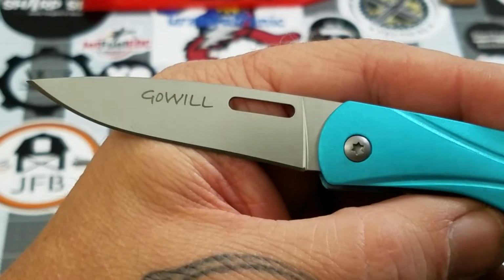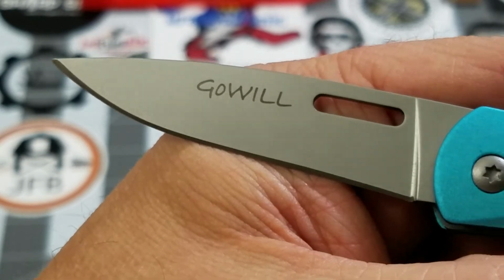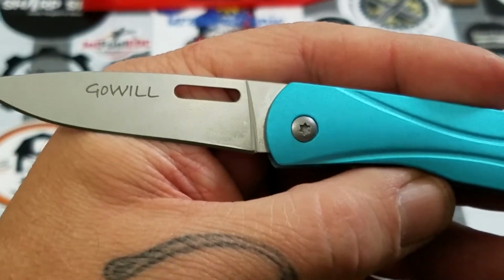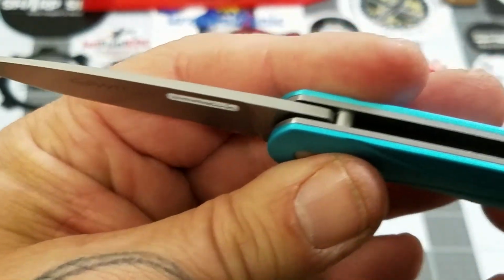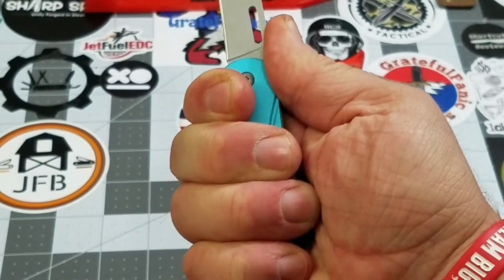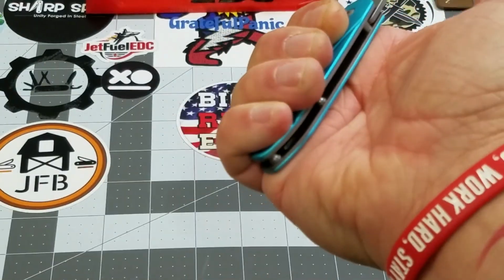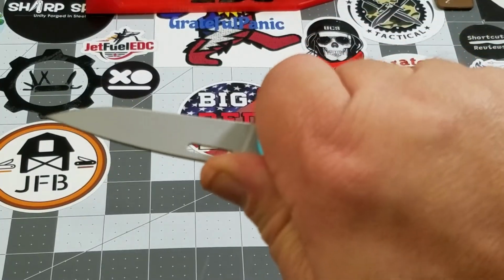Nice, simple little blade. It kind of looks like a bead blasted finish. The GOWILL logo could be a little smaller, just for the size of the blade, of course. No jimping. That's kind of how it looks in my 3 3/4 inch hand. Pretty much engulfs it, but I can get a full 4-finger grip on it. It's a very comfortable little knife.